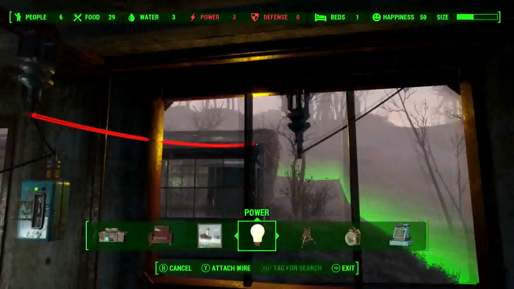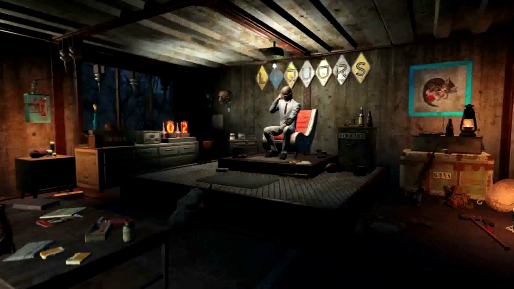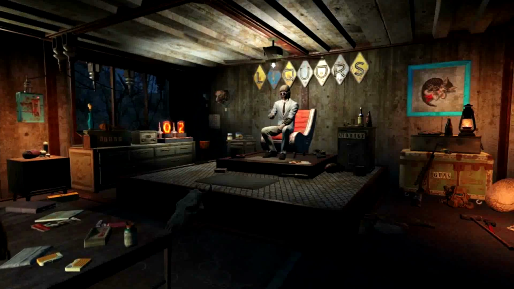After that, they show a quick scene of attaching wires and setting up your new concrete building, and then we get a scene of what looks like inside these new concrete structures, along with the new letter signs we can implement like the liquor one above the survivor.